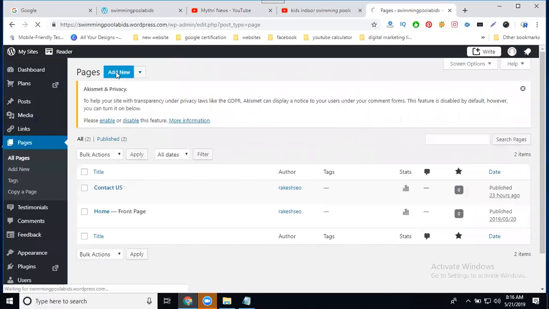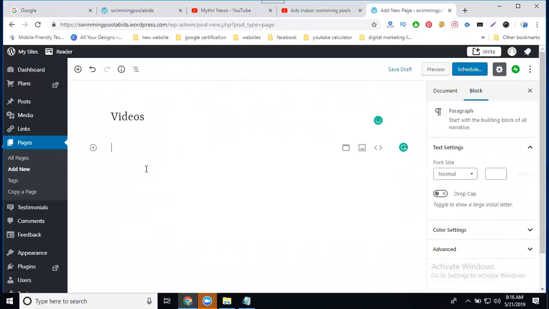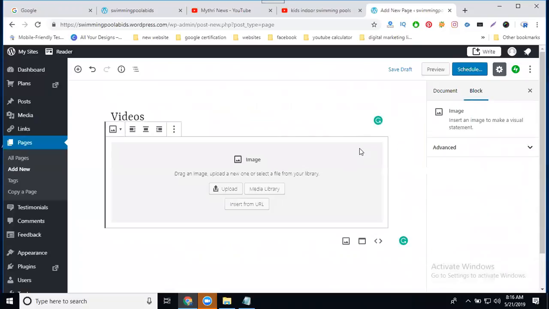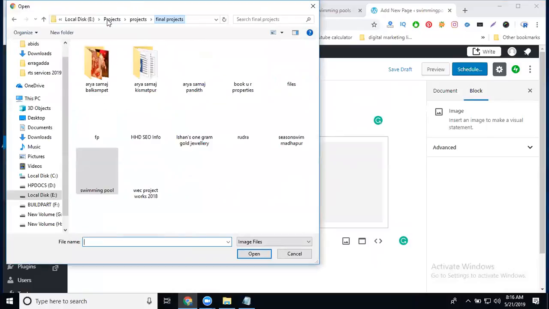Create your new page. The page is called videos. First, upload any icon by image, that is the first priority.